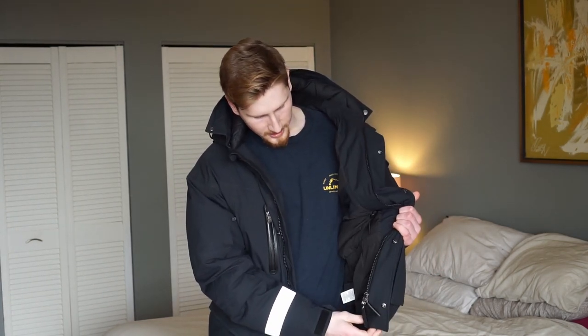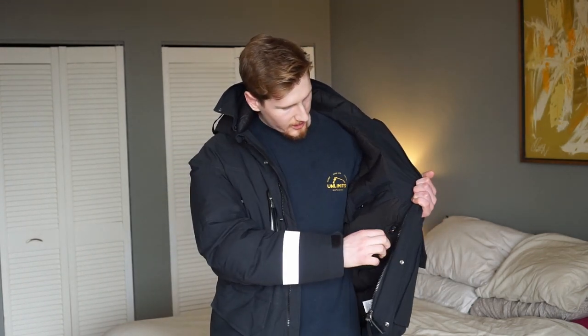In terms of adjustability, there are drawstring cinches at the bottom hem of the jacket to close it in and prevent wind from coming up from the bottom. There are also cinches at the waist so you can cinch in the jacket from the middle — so if it's a bit big on you without a mid-layer, you can really keep the heat in. The cuffs come with a ribbed inner, which prevents cold from coming in from the sleeve, and are adjustable by Velcro to tighten up and allow large mitts over the sleeves. The zipper is a double-way YKK zipper — very heavy duty and one of the nicest zippers I've had on a jacket.